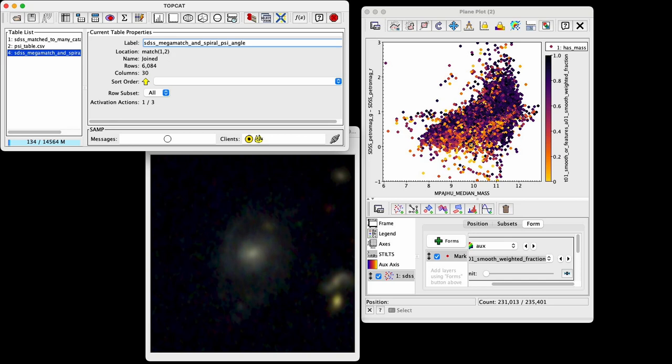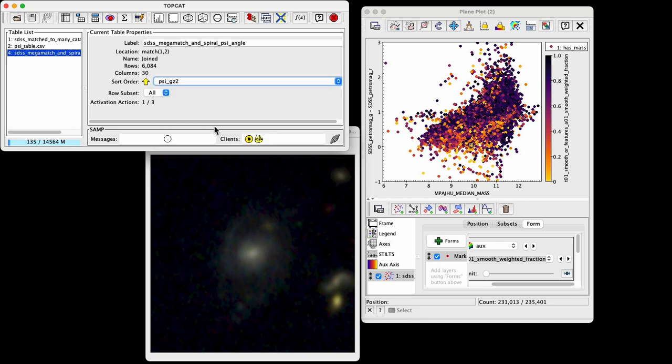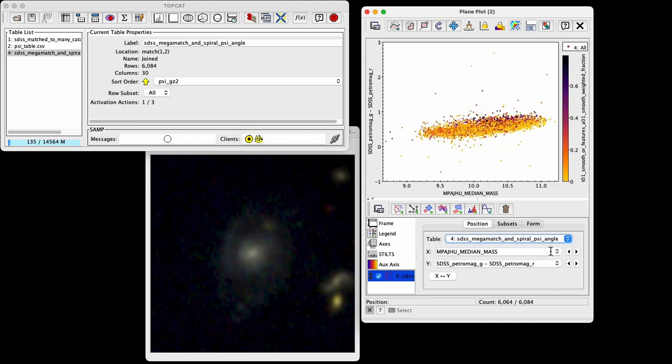Okay, and then I can also show you another way that we can do this. So let's say I wanted to just sort by this. The first thing is I just sorted the table. It didn't really change the plot at all. But I can actually go to where the plot is made, and I can say, well, can I remake this plot but with the new table, for example? Yes, I can.